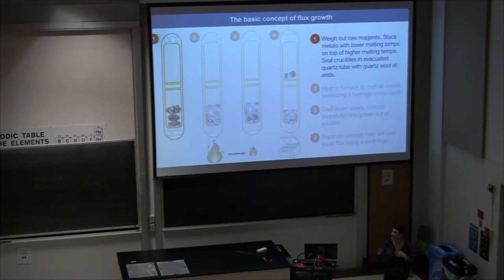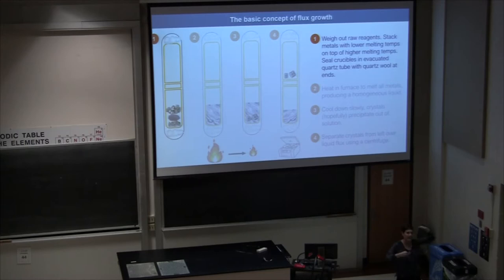tube. And one thing that you always want to be careful to do is to make sure you have some quartz wool at the top and the bottom end of your growth. These are the weakest points on the tube because that's where you've actually sealed it using the flame. And so due to the difference in thermal expansion of these two materials, quartz has no thermal expansion, essentially, whereas the ceramic has a small amount. If your growth was sitting down here at the bottom of this tube, it's very likely to lead to cracking of the tube. So it's always important to elevate it off the bottom.